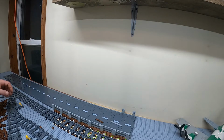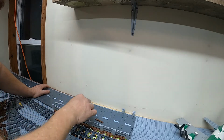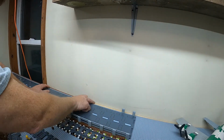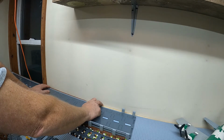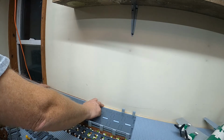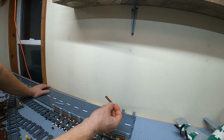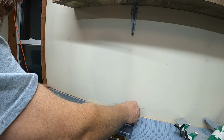Alright, I'm back again real quick. Haven't done anything, but now I'm going to have to show you guys what to do on this other side. Because I had to adjust, because the table isn't square to the wall, or since I built a garage, the wall's not square to the table. So now I got to fill in the wood strip here and cover that up, because it looks like crap.